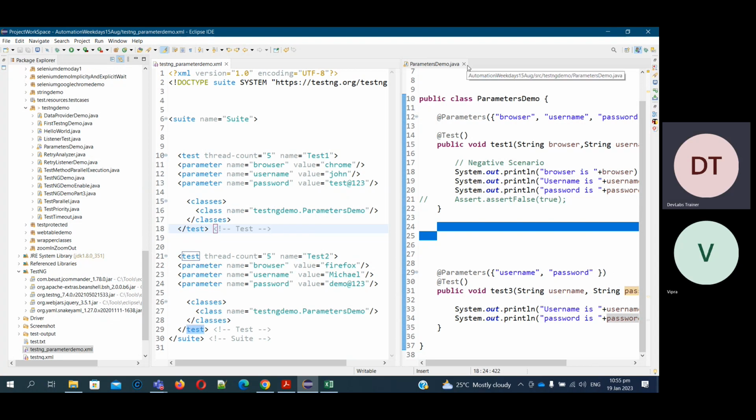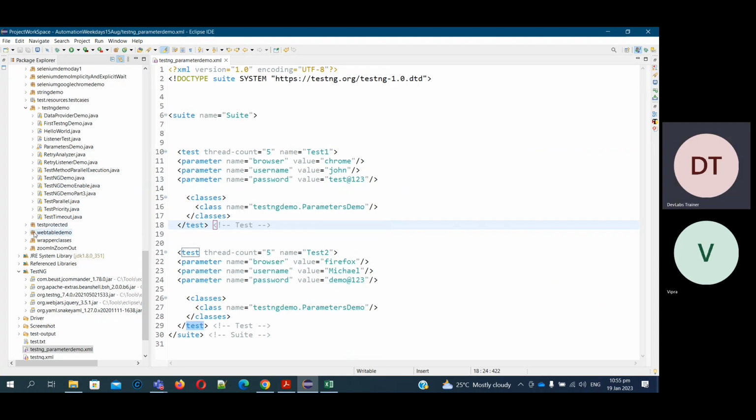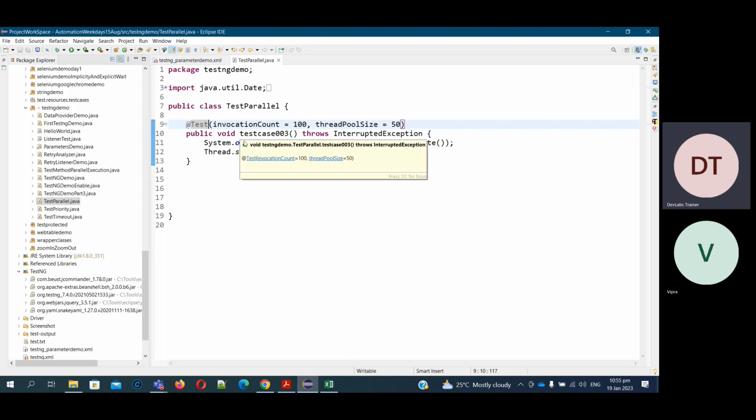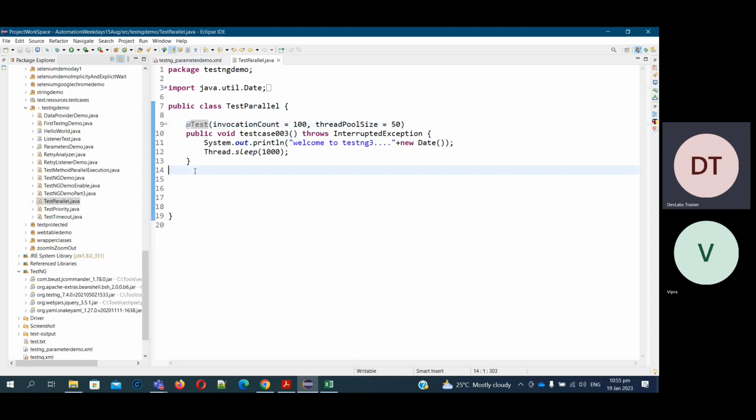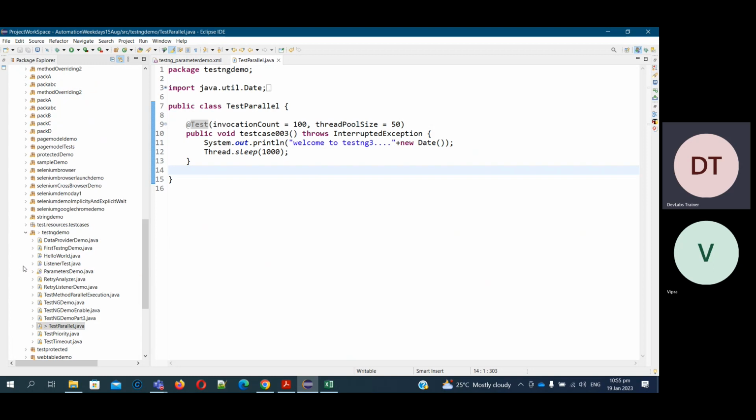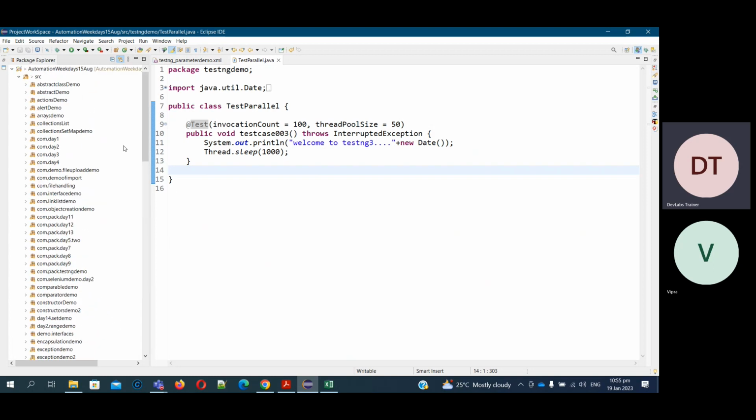So now coming back, the main part of TestNG, that is called parallel execution. So parallel execution, this was for invocation count, and now I will show you one parallel execution via testng.xml. So this is the parallel execution in the class, but one parallel execution you can design in the testng.xml, and that is done via parameterization. So let me find that example first, and then I will show you.